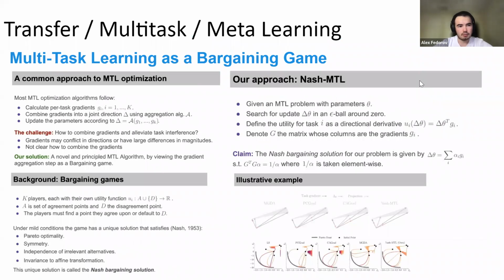So there are some papers on transfer and multitask learning. This paper is interesting because it tries to treat multitask learning as multi-objective optimization. They show how they can find better solutions that are on the Pareto surface, that is, Pareto optimal, and they show it works better than previous methods.